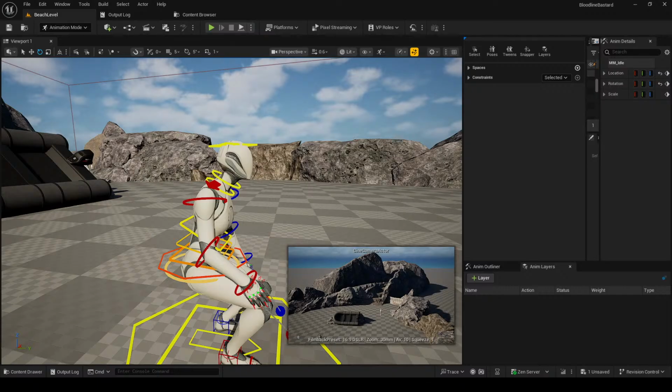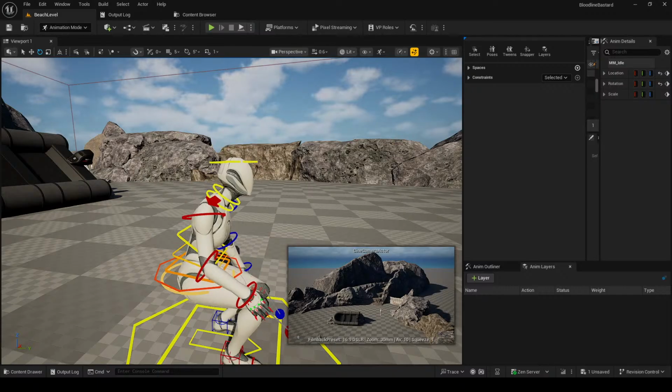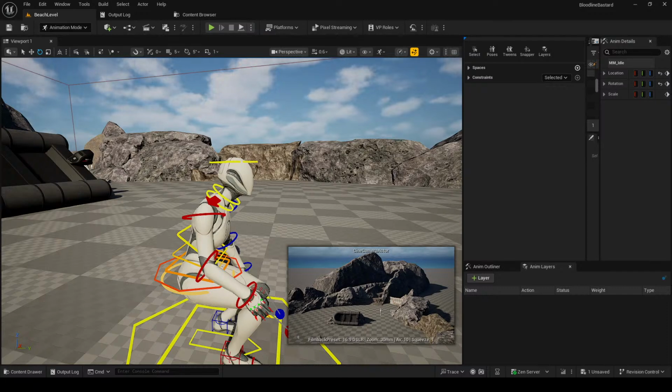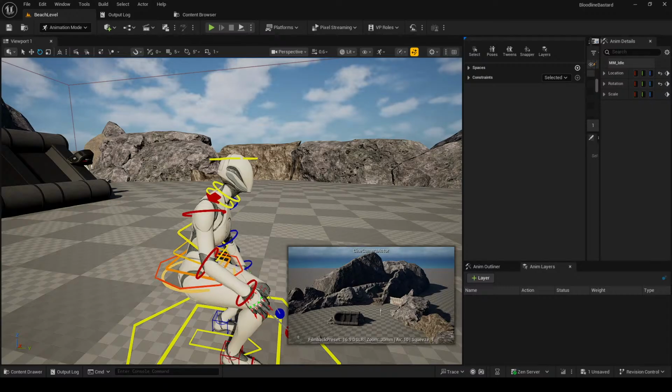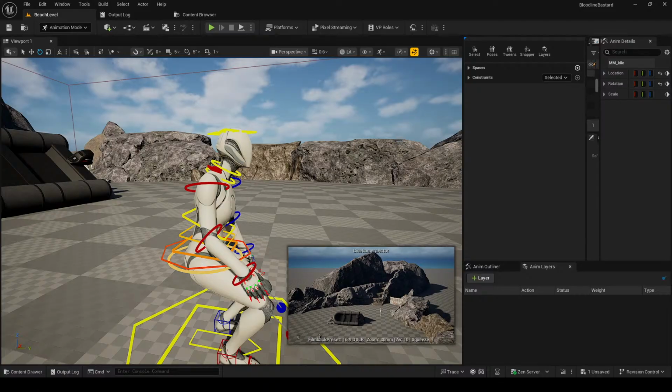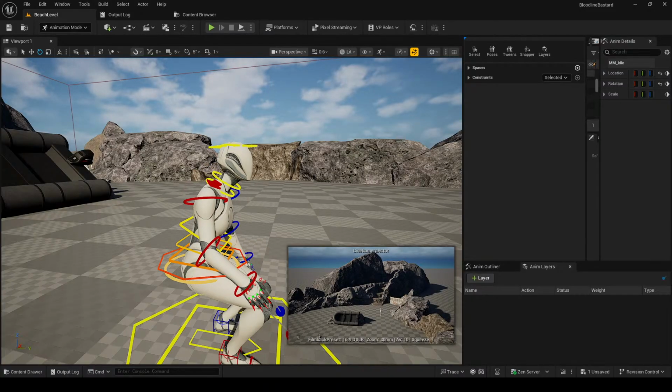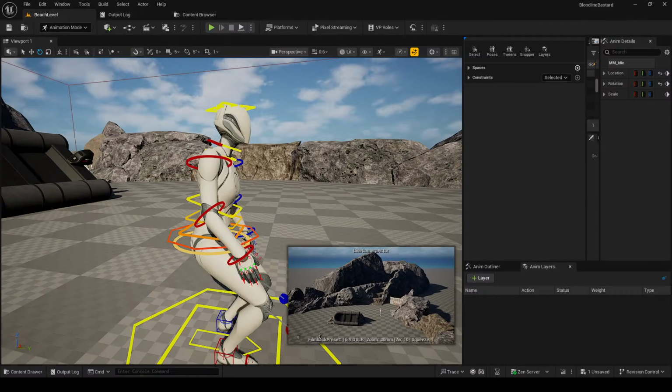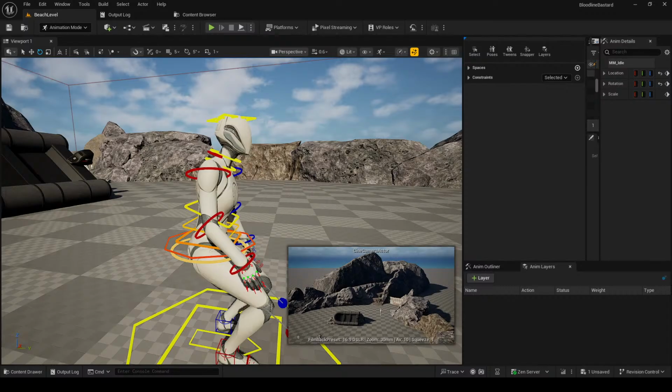Frame 23, frame 38, frame 53, frame 67, frame 75, oh, 74.